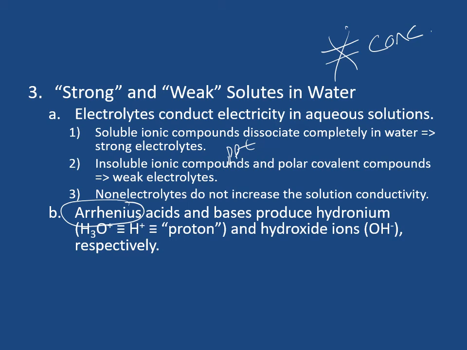For right now, an acid is H+. A base is something that produces hydroxide, or OH-. So if you have an acid that gives you a lot of H+, that's a strong acid. If you have an acid that only gives you a little bit because it doesn't dissociate very much, that's a weak acid. Same for hydroxide. A strong base would give you lots of OH- because it dissociates completely or reacts completely. Or if it's a weak base, it does not give you very much.